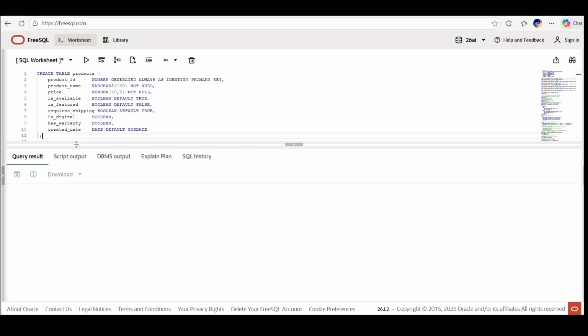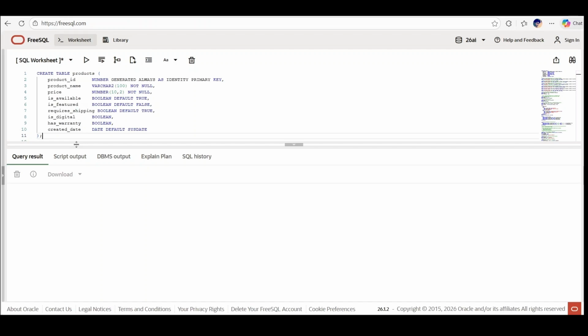In this video, I'm going to show you how to use the native Boolean data type in Oracle AI database, which is available in Oracle 23 AI and 26 AI. We'll see how to create tables with Boolean columns, insert data using true and false, write queries using Boolean logic, use Boolean in case expressions, apply check constraints, and use it in JSON creation. And finally, how we can use these Boolean columns to optimize queries using bitmap indexes for high performance analytics workloads.